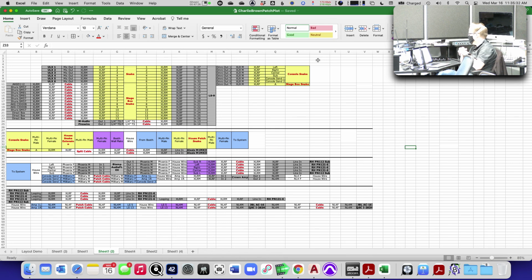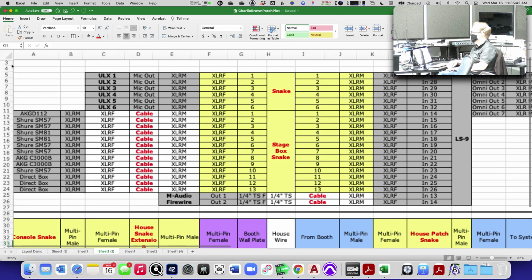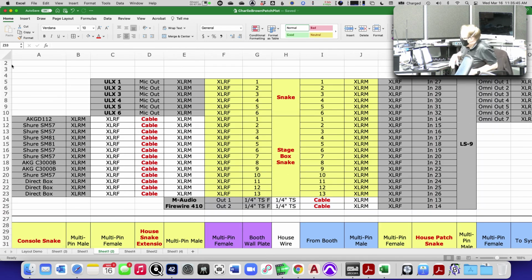All right. So this is not hard to do, but it is a level of detail that perhaps is going to be new to you. At this stage, you're recreating a patch plot that I've already done. But in real life, this is you thinking through the system. How does this thing connect to another thing? How does that work? What kind of cable do I need? What kind of connectors do I need? You have to go look at the equipment and see what sort of connector it has on it, and what sort of adapter you would need to make that work. And then you would put that in the spreadsheet.